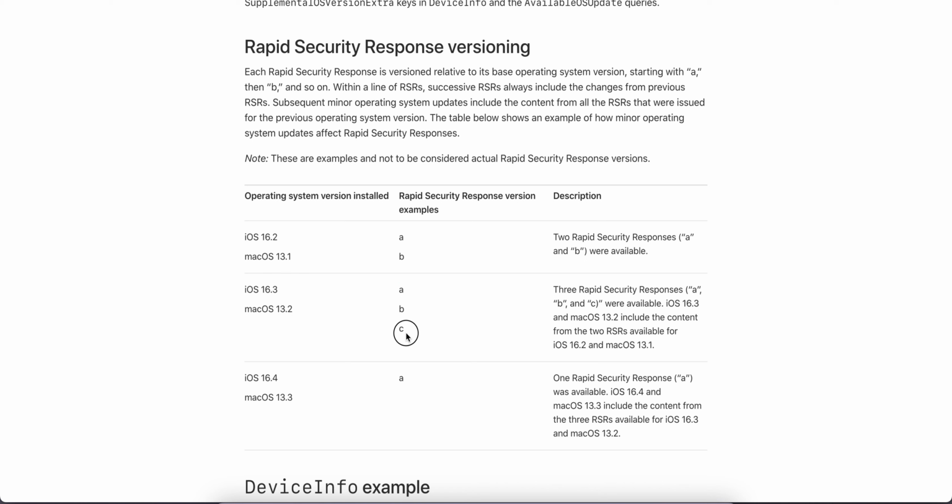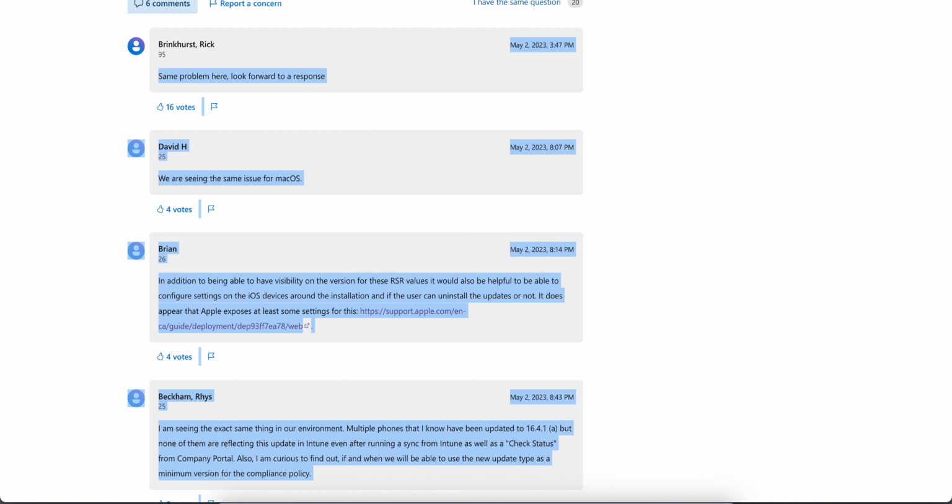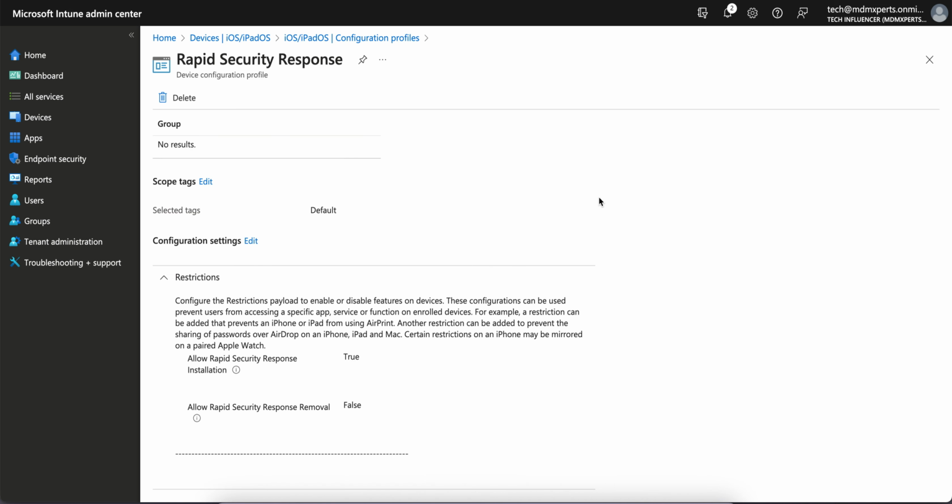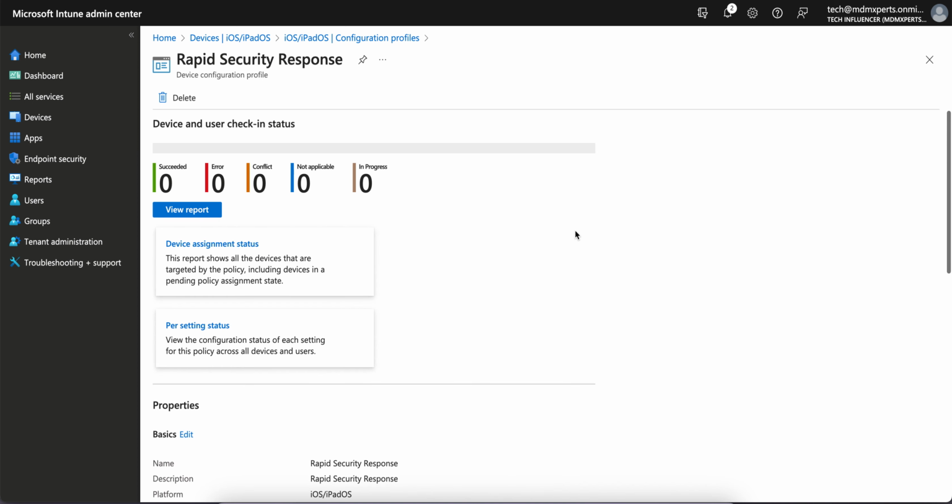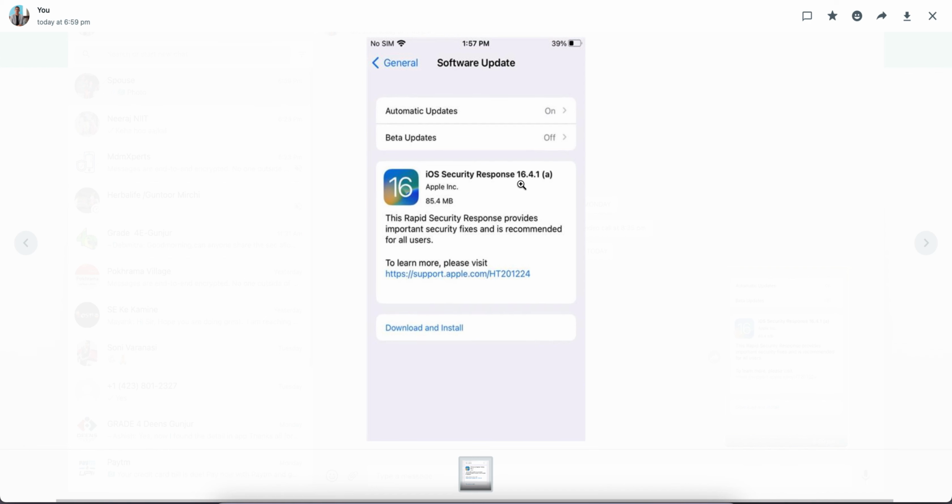But I hope Microsoft is working on this and will include it in the compliance policy, conditional access policy, and restrictions policy, so that Microsoft Intune will be able to identify whether a user has this security response A or B installed on the phone, and based on that take action or apply the policy.